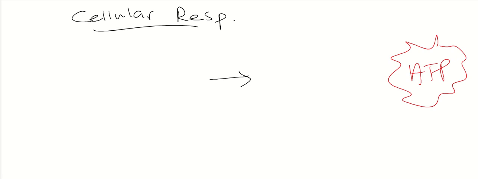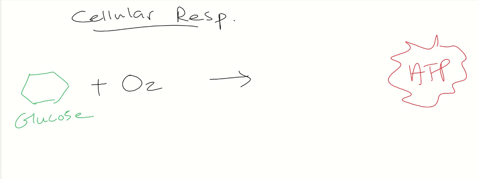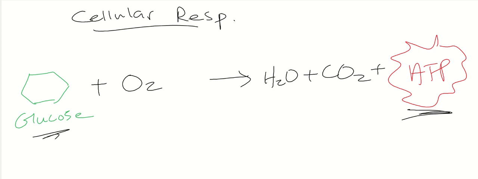All right, so one more time. What is the whole point of cellular respiration? Hopefully you said it's to make ATP. That's the whole point. What is needed to make that ATP? Hopefully you said glucose. Now the other two: oxygen is oftentimes needed, but as we saw, we don't need it all the time. And that's going to make water and carbon dioxide, which are waste products. So we're trying to make ATP using glucose. This is called cellular respiration.